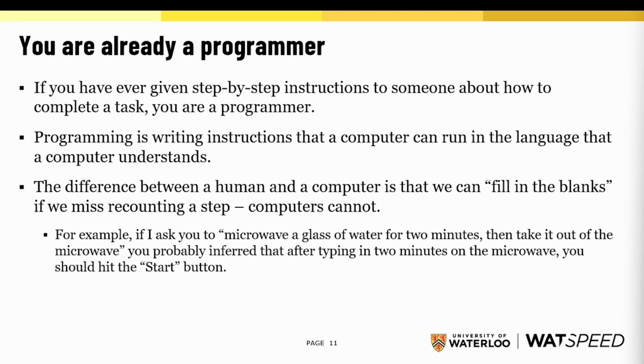For example, if I said to you, microwave a glass of water for 2 minutes, then take it out of the microwave, you probably inferred some of the steps involved in microwaving a glass of water. For example, getting the glass of water and filling it up, putting the glass in the microwave, closing the door, pressing 200, start, waiting 2 minutes, waiting for the beep. After the beep goes off, pressing the microwave door and fetching the microwaved glass of water. Computers are unable to fill in those blanks. So we will need to be careful how we talk to our computers. But know that if you've ever given anyone step-by-step instructions, congratulations, you're a programmer.